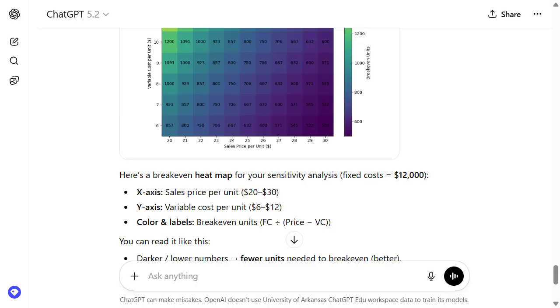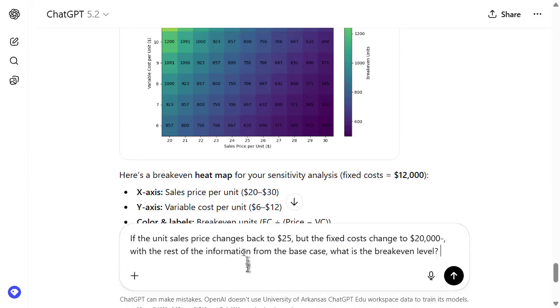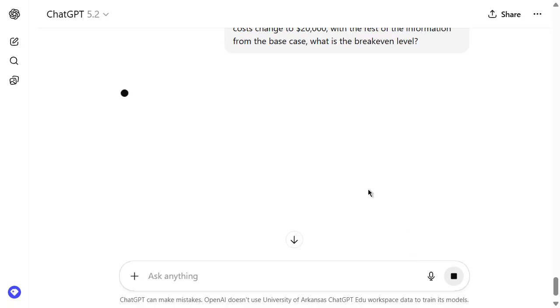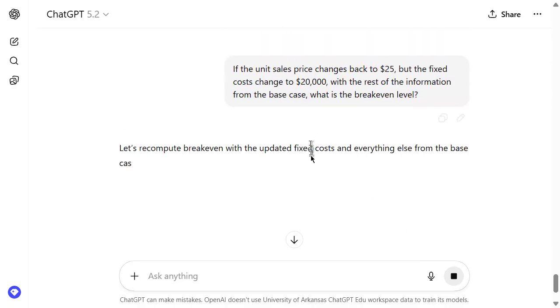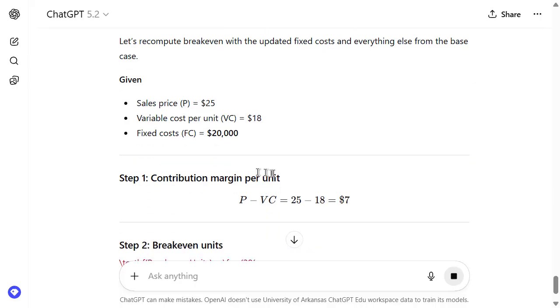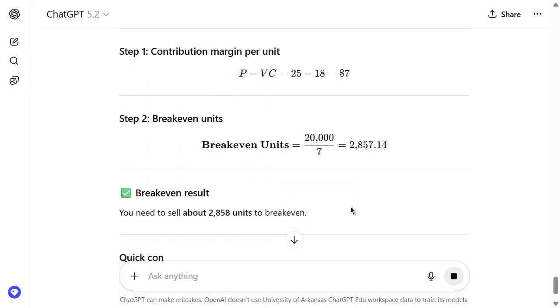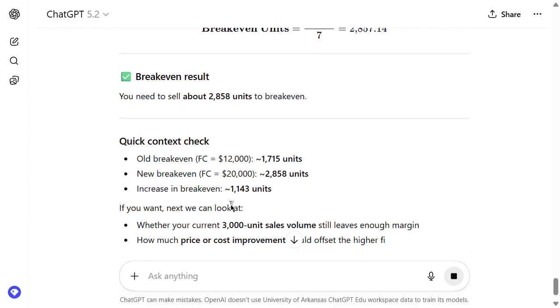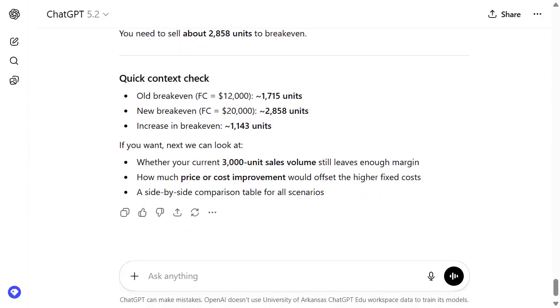Now let's look at one more change here. Essentially we're saying, hey, what if we change just the amount of fixed costs in here and see what that might look like? What would be the break-even level? So we can go one by one and just change one of the parameters. And here it says, okay, here we're back at the base case. Now we've got our profit, and it looks like we'd have to sell almost 28.58 to break even. So we can see what that looks like.